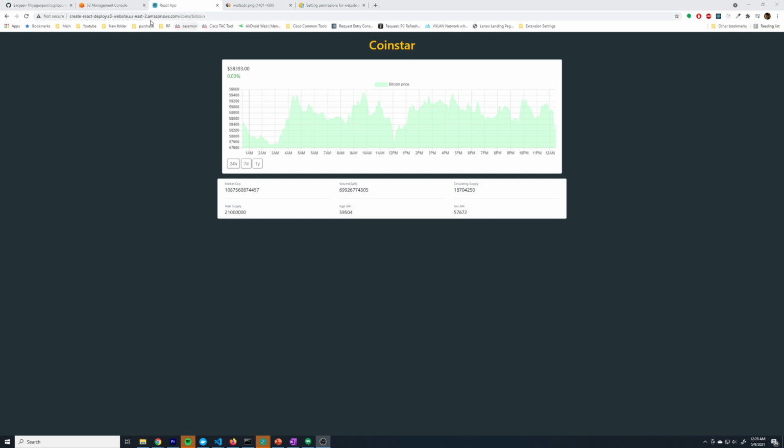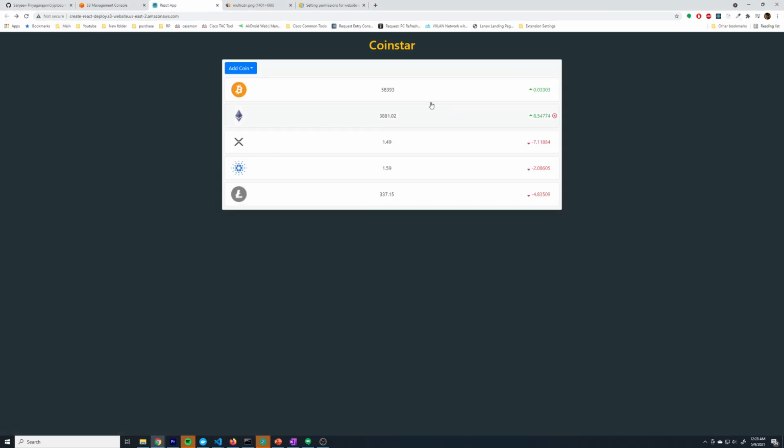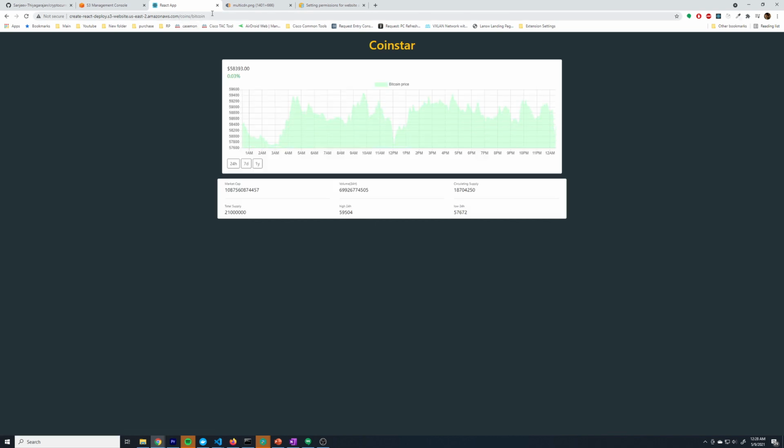If you take a look at where we are right now, you can see that we're on this URL, coin/Bitcoin. If we go back to the main page of our application, it's just at the root path of the URL. And then when I select any of our coins, it's going to take us to /coins and then the name of the cryptocurrency. And that's how I set up React Router to do the routing for my application.